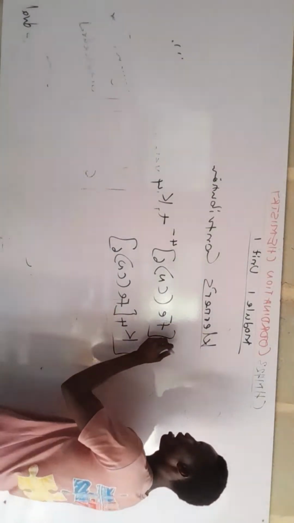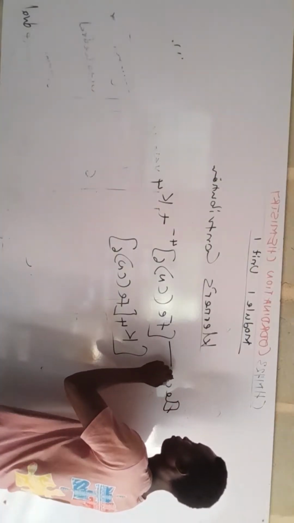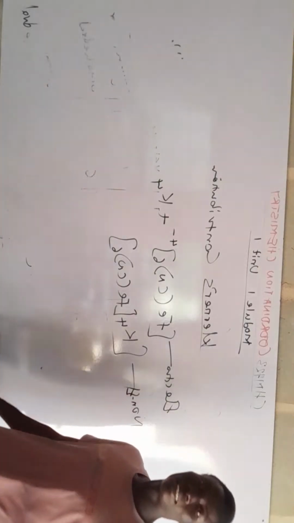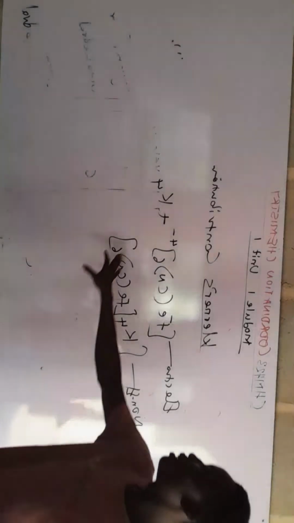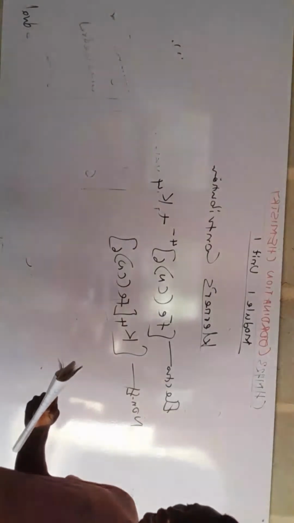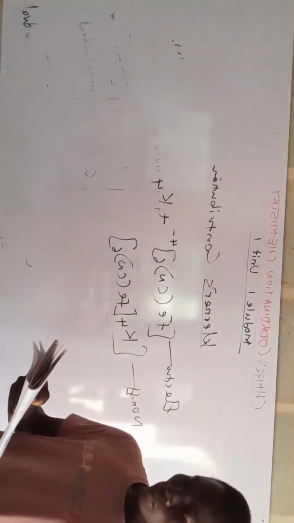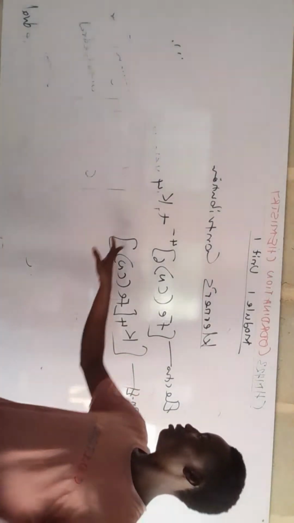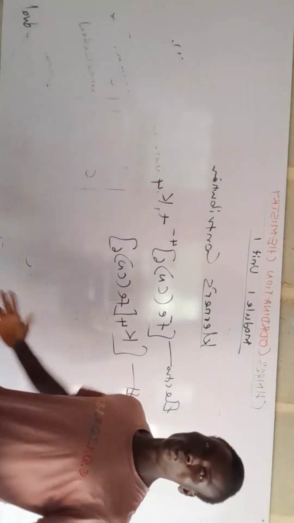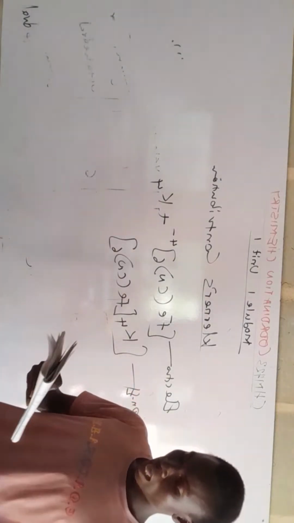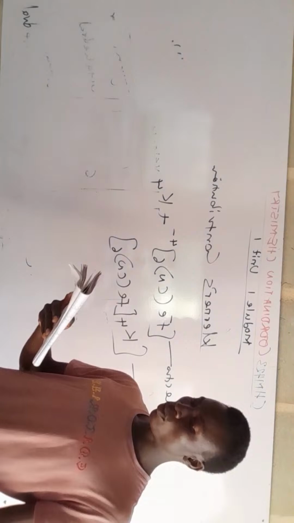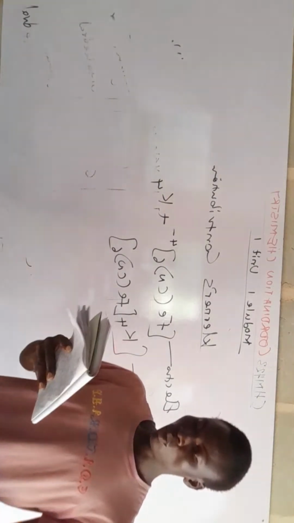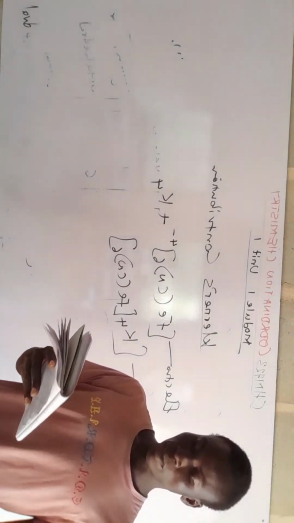So this one here, we call electrolytes. This one here, we call non-electrolytes, because there's no charge in this place anymore. Now, the non-electrolytes are complexes with zero net charge. As you can see, do we have any charge in this place? No, there's no charge there at all. So because there is no charge, we call them non-electrolytes.